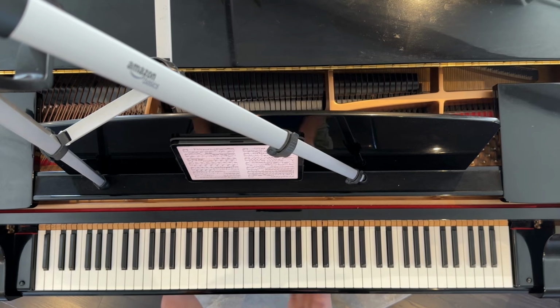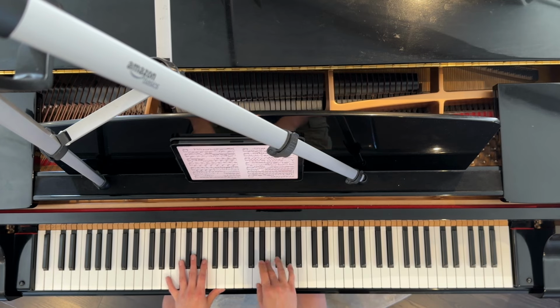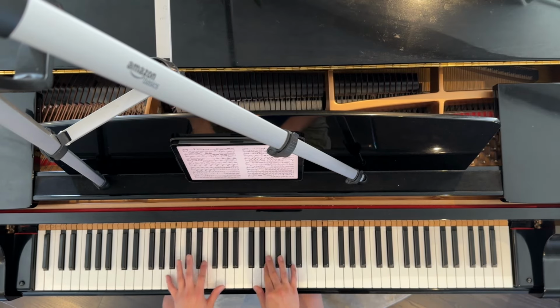And now measure 42. This is now probably one of the more difficult sections, right? You have the bottom, you have the top, and you have the middle voice. Okay, so here you go. Fingering first, and I'll talk a little more about how to do this.